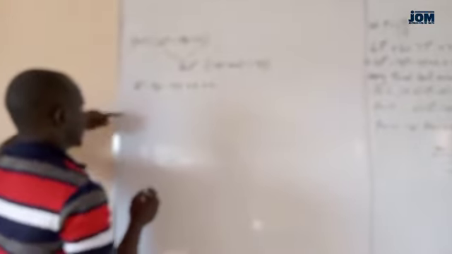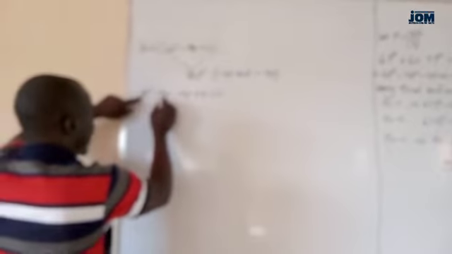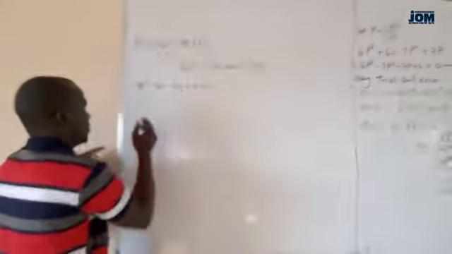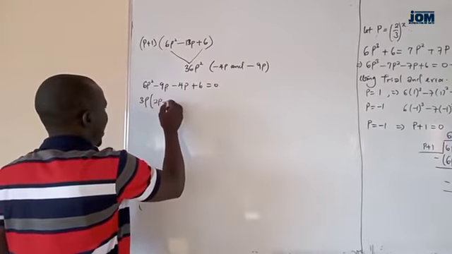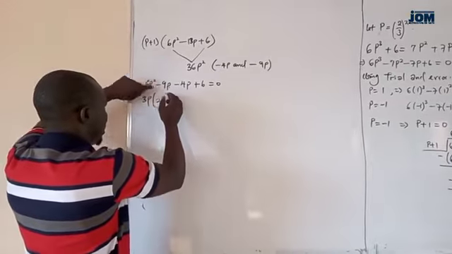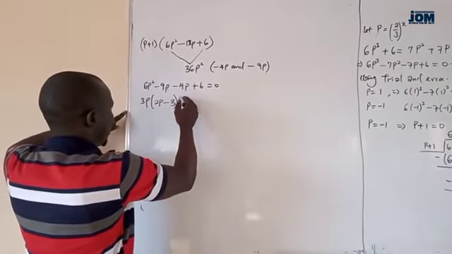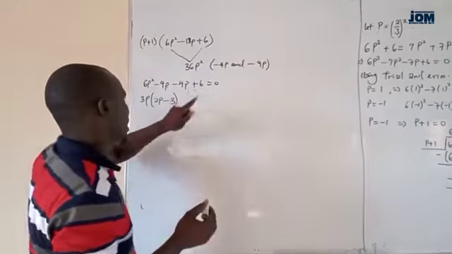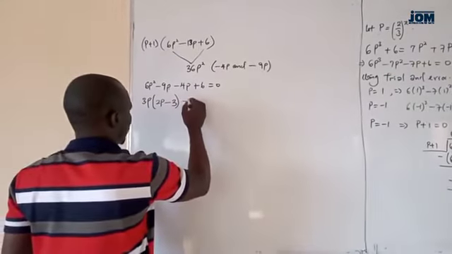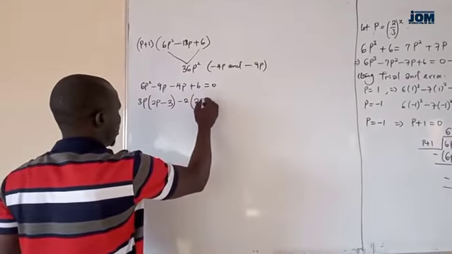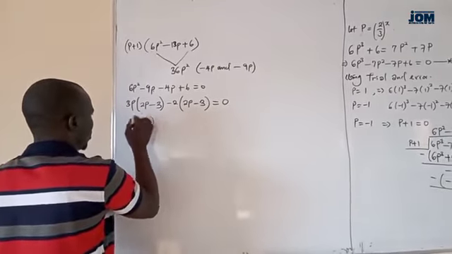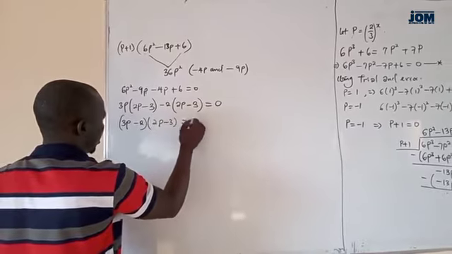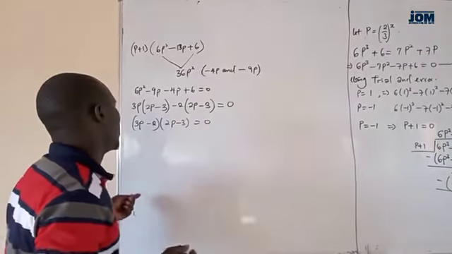Now, how do we get this? Let's try and factor out something. This is 6p and this is 9p. What are the common terms there? It's 3p. So 3p into this, we have 2p minus, when 3 enters 3, we have 3. And here the common term is minus 2. Minus 2 into this is 2p minus 3 equal to 0. So therefore, we have 3p minus 2 and 2p minus 3 equal to 0 as the other two roots of this equation.